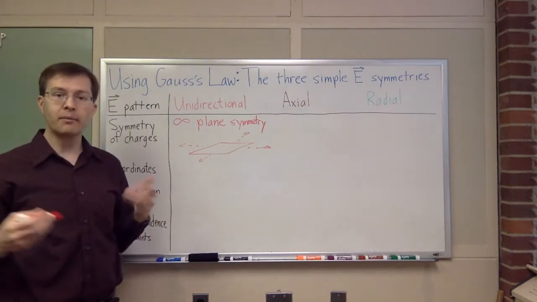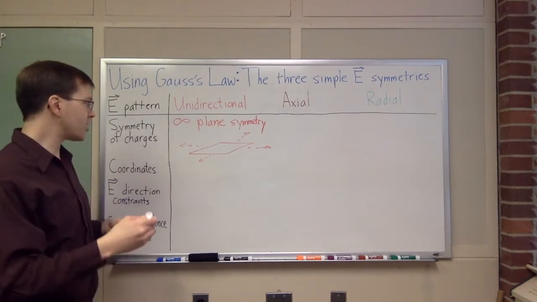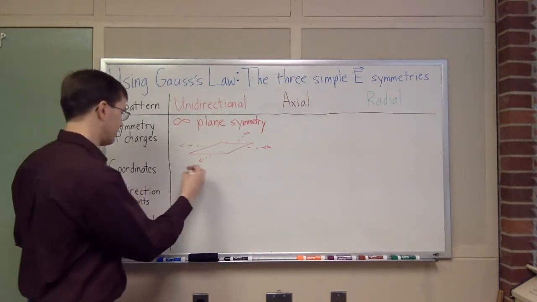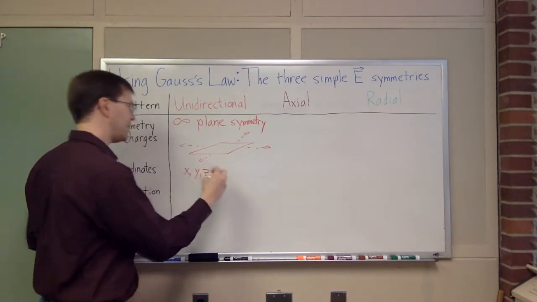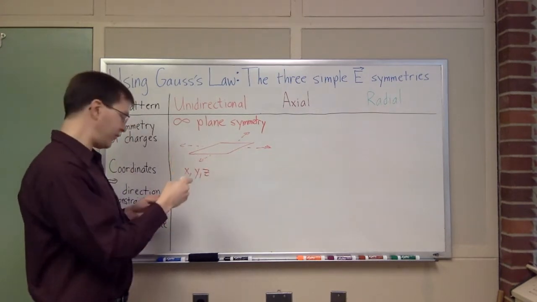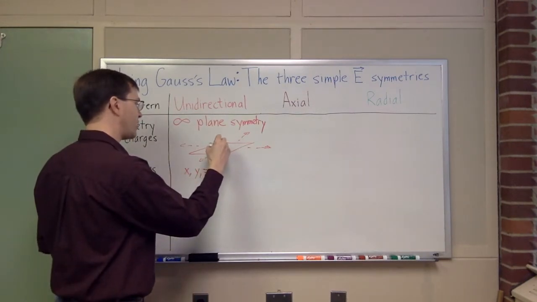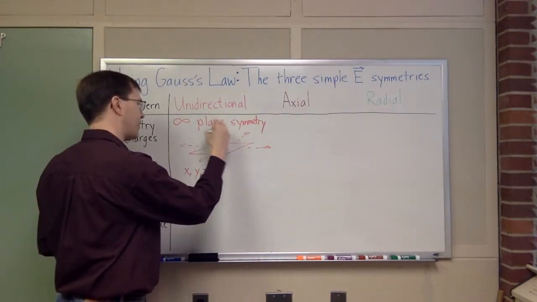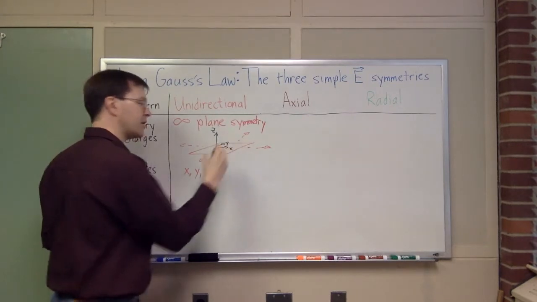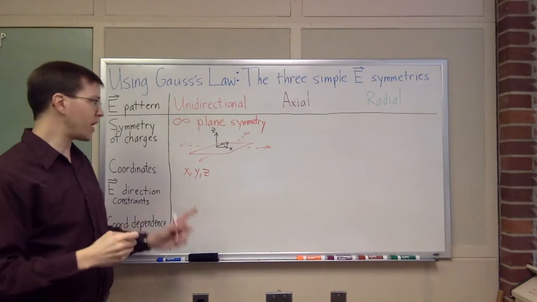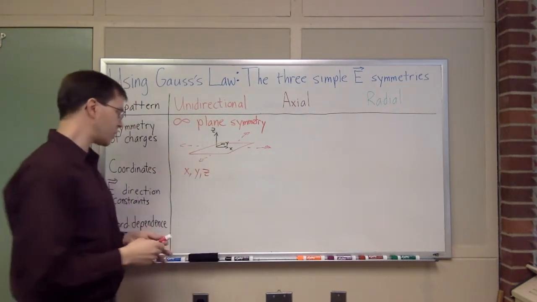So I'm going to describe this with coordinates. It's always natural to talk about coordinates in physics. And so I'm going to define coordinates. I'll just use the standard x, y, and z. And the way I'll do that, up in my infinite plane here, I'm going to define the z direction to be orthogonal to the plane, so coming up out of it. And I'll choose x and y to be in the plane. So the z direction is perpendicular, orthogonal to the plane, x and y are in the plane. Those are the coordinates we're going to use.